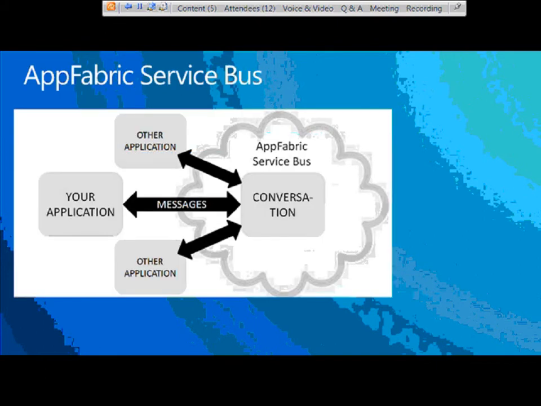So at a high level, the way to understand Service Bus is it's using the cloud as a relay for communication. So there's a number of parties out there, and we'll get into the specifics of how this all works in a few slides hence. But basically the idea is that the cloud becomes a very interesting intermediary through which to flow your communications.